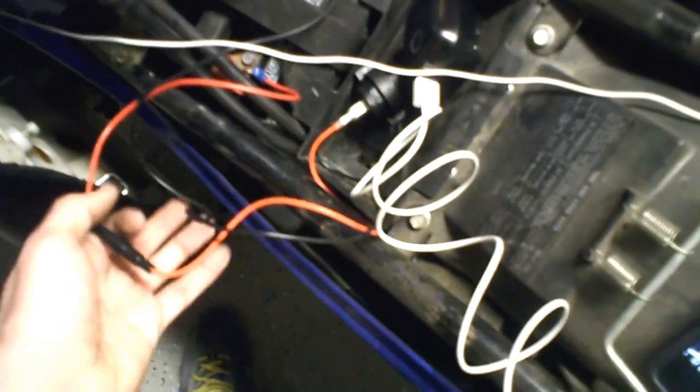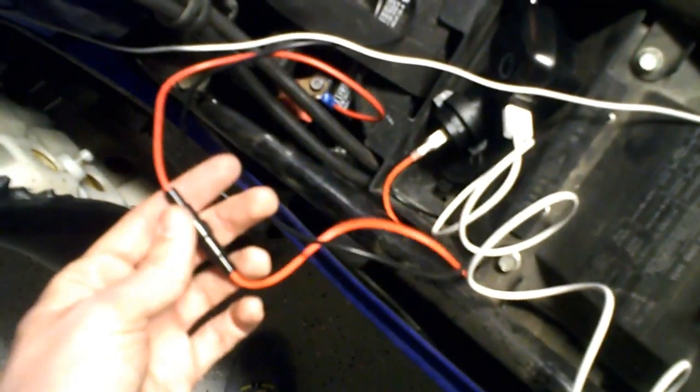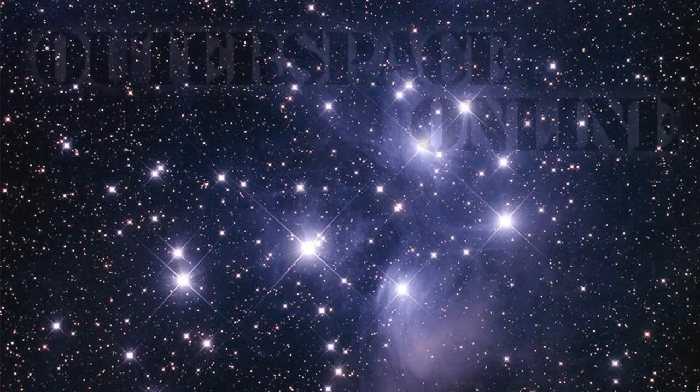One quick addendum to the USB cigarette lighter charger adapter video: this particular cigarette lighter socket does come with an inline fuse, so it has that added layer of protection. If you short anything out in your installation, if you fumble it, you are protected by a fuse. It's a little tube fuse, the same kind you can find in most cigarette lighter chargers. So yeah, extra layer of protection. Nice.